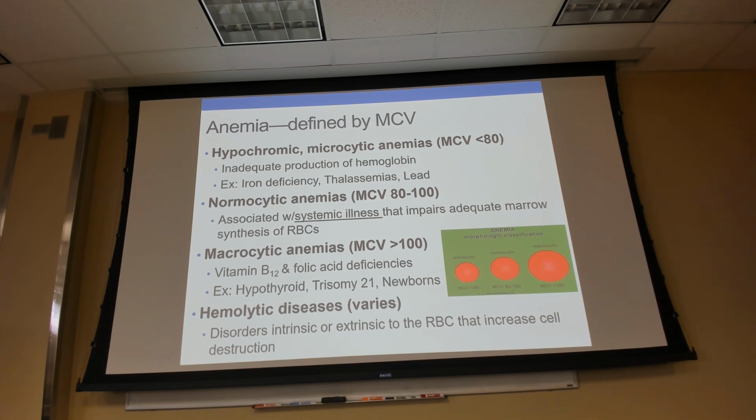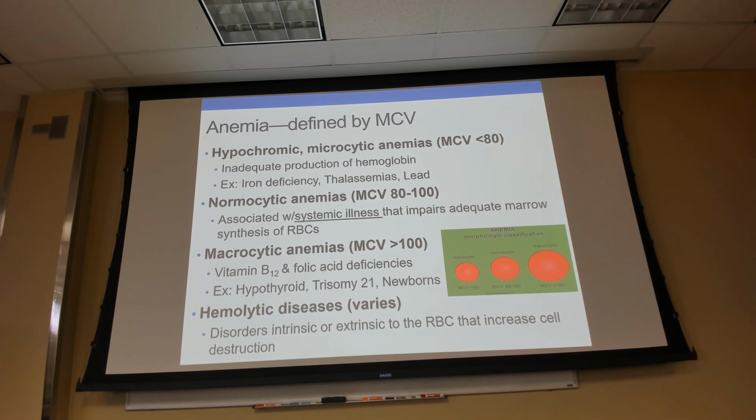Okay? So now we determined they have anemia or not. So I used my hemoglobin and hematocrit, and I have determined that they're anemic. Now what type of anemia? Oh, well that is by our MCV. So we said we were going to use 80, so something less than 80, we have your microcytic anemia, hypochromic microcytic, it's too small. Your normocytic is between 80 and 100, and your macrocytic then is above 100. Most of the time, if you have your really small ones, your microcytic, you're missing some element. Most of the time, and we'll talk about this specifically, it's iron, could be lead, could be an underlying thalassemia for this kid.